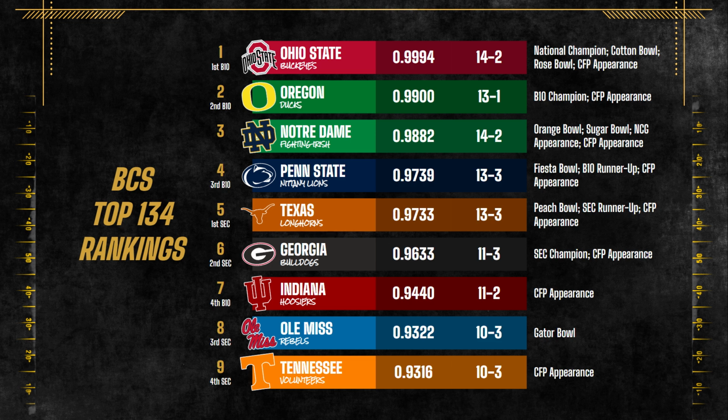Weapons on both sides of the ball. The Cotton Bowl, the Rose Bowl win, national championship win. Only thing missing was a conference title win, which they didn't even get to play in because of tiebreakers. But very successful season for Ohio State. First national championship win since 2014. I think it's the first back-to-back titles for the Big Ten since the 1930s with Minnesota.